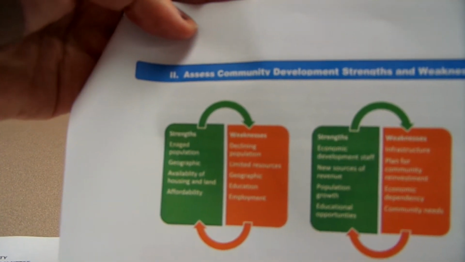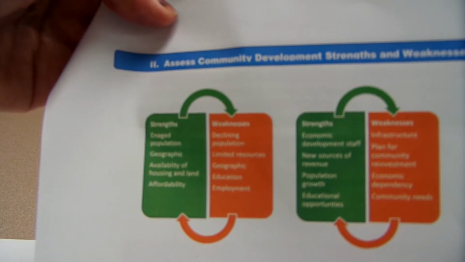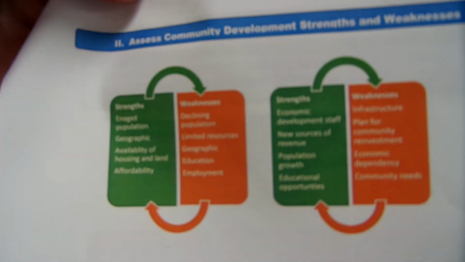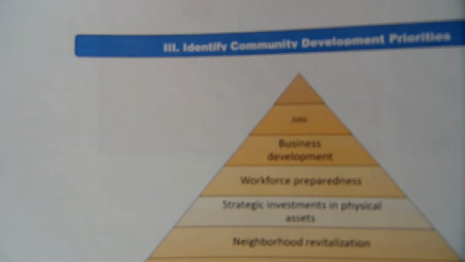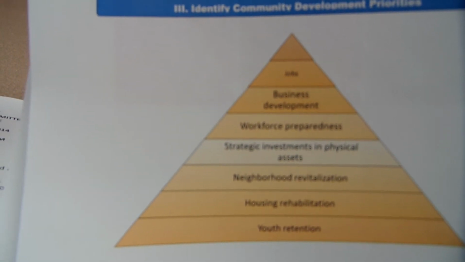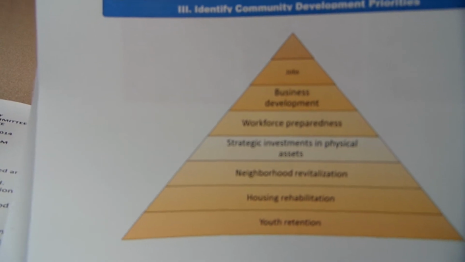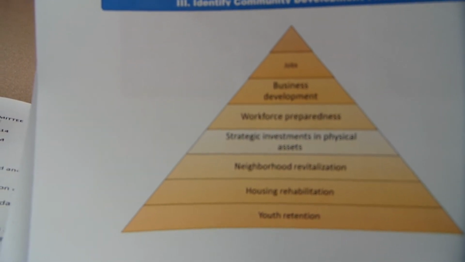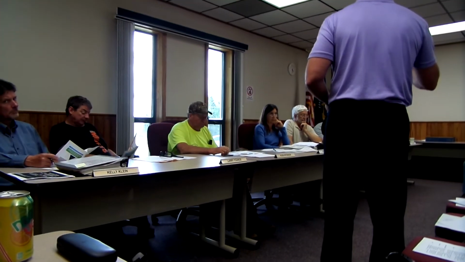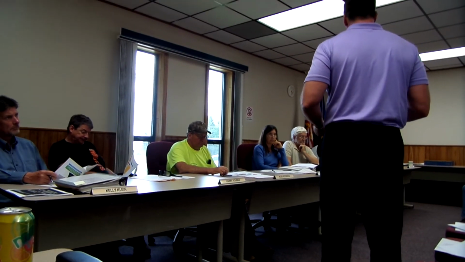The second part is we have to assess the community strengths and weaknesses, and you'll see I have those listed. And these aren't necessarily comprehensive by any stretch. But like any strategic planning process, there has to be a mechanism within there to take a realistic look at your community and say, yeah, there are some areas where we're not healthy. We don't have the resources. We can't provide adequate levels of service. And that's a deficiency that we need to address because it limits our ability to attract new growth, new population.